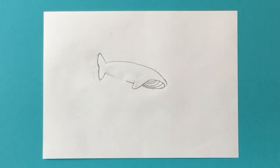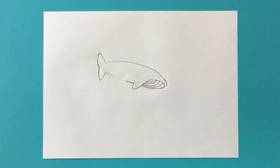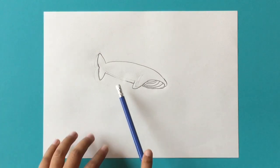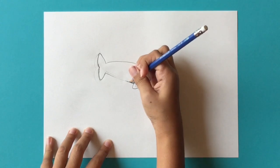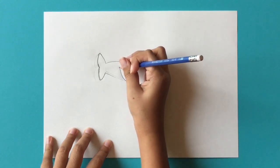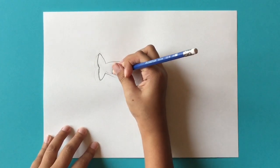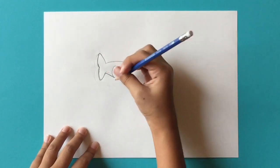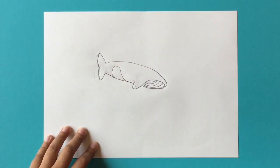I just made a few small edits — I made the tail a little bit thinner and I made these lines a little bit more accurate. Now we're going to draw right over here where I said you had to erase a little bit. From this line you're going to go curving up like this, curving straight, then curving down — just a little design to make the orca whale look a little bit better, and you can connect it.